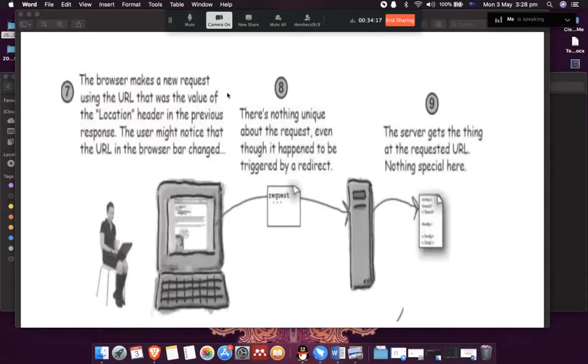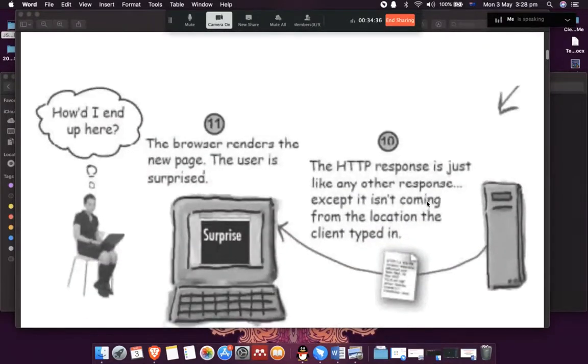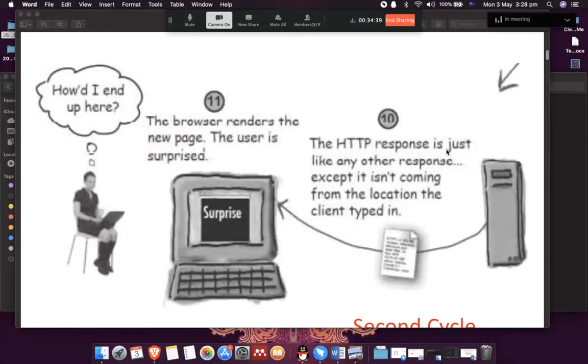From now on, there is nothing new. It's just similar to a typical request and response. There's nothing unique about this request. The server gets the request and looks for the new resource. The HTTP response is just a typical HTTP response, except that it's coming from the new location, not from the location that the client typed.